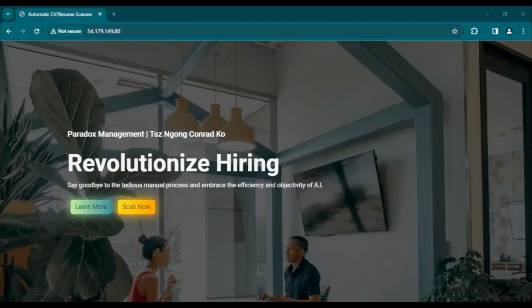In this tutorial, we'll walk you through the key features and how to get started. On this landing page, you'll find important information about the app. Take a moment to explore the content and get familiar with the features it offers.